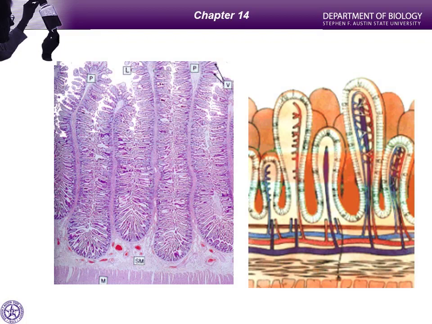The illustration on the right is trying to show in purple that projection going right up into the middle. You see you've got your blue vein at the bottom, your red artery. I wish they had made them green. Most things are green now, but that purple is your lymphatic system, and that purple lymphatic capillary goes up into the center of every one of our intestinal villi so that we can absorb all that material.